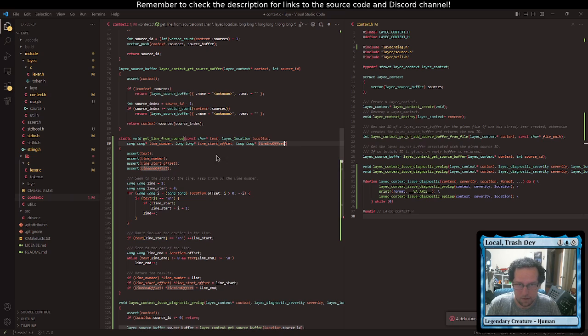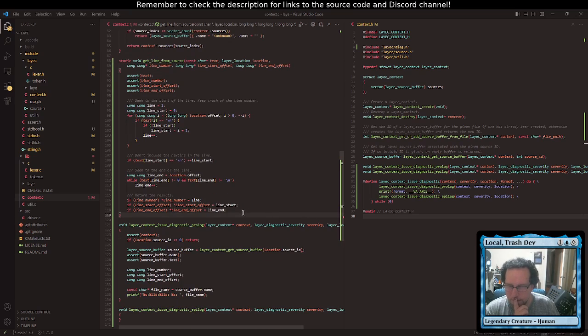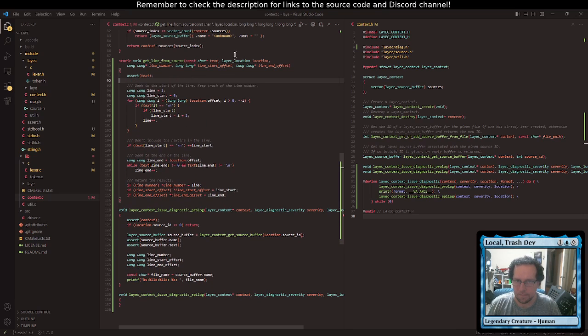Could not be located. Okay, so we'll just do our fancy line end offset. I missed an O, I guess. That's not what I wanted. There's where the O went. So I don't know why I'm asserting line number and then checking it down here anyway. We don't need to assert any of those because they're only accessed at the very end.